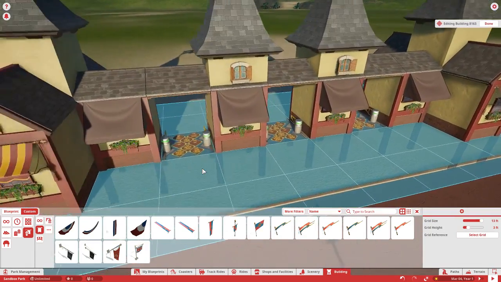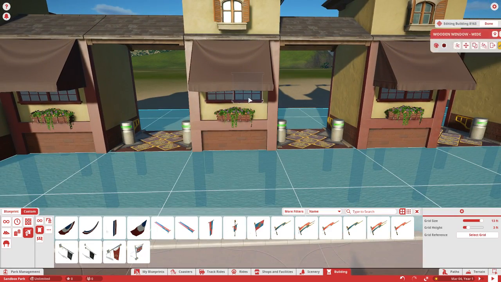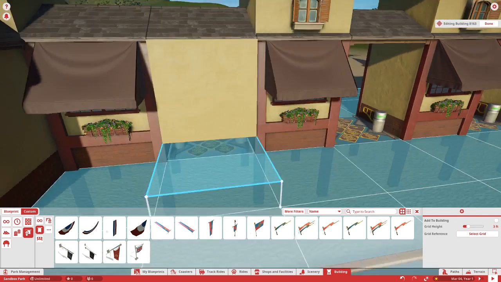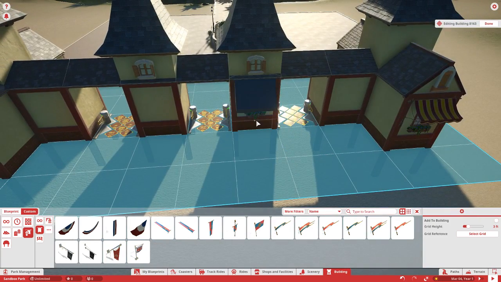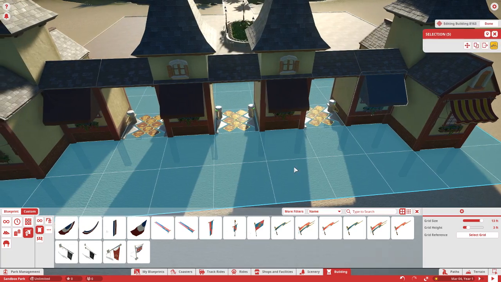So, anyways, I think I'm going to go ahead and copy these details to the other side as well. So we're going to select the wall as well, and we're going to put them on this side. And that looks pretty darn good.